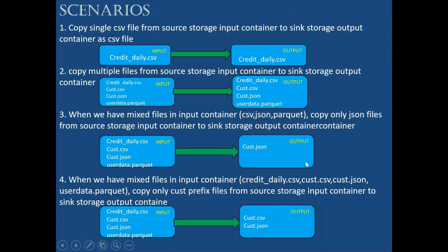That's why I also explained one more example here. If you have a sales.json here, we will also be passing that sales.json because that file also has the extension .json. It is not like cust is a folder and all. Input is a source side folder, output is a target side folder.